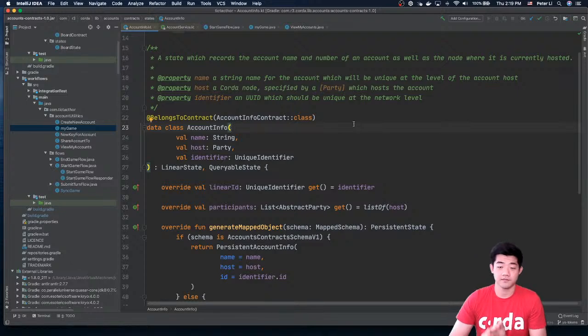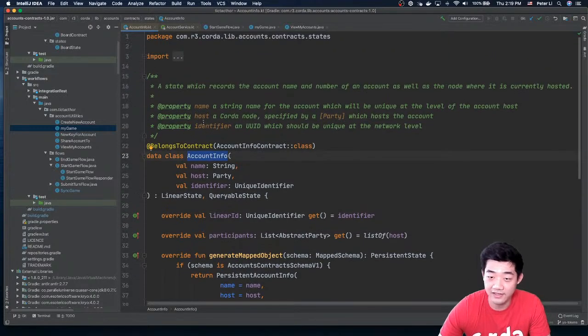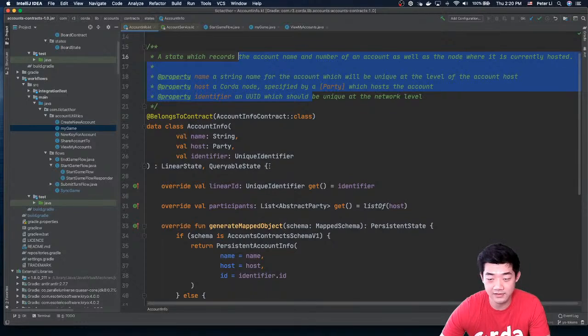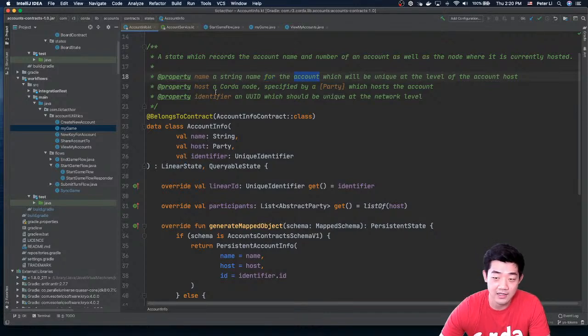So what you see here is called AccountInfo. What is AccountInfo? AccountInfo is a Corda state that stores account information, and very clearly, from the comments above the class, you can see that we have three properties: a name, a string, which is the name for the account; a host, which is the parent hosting node for the account, which is a Party.